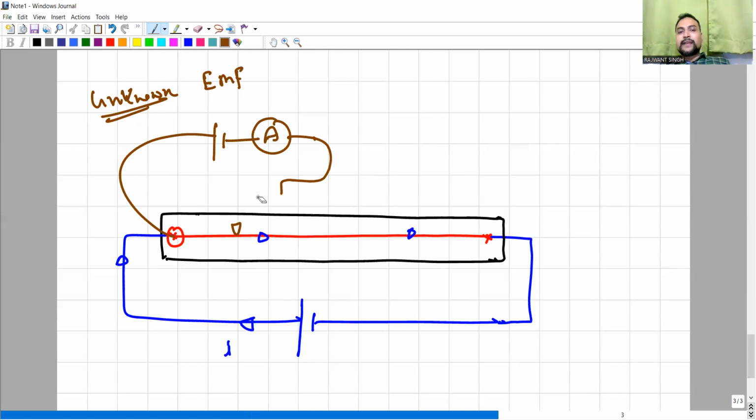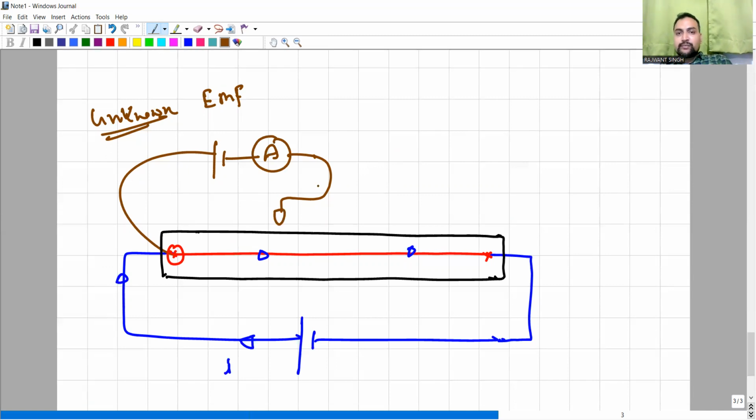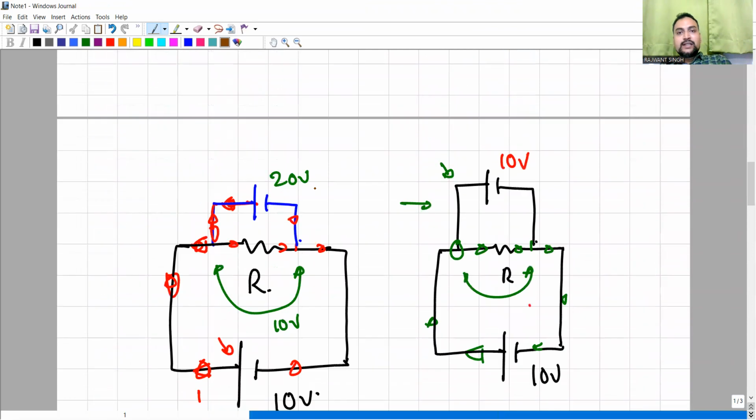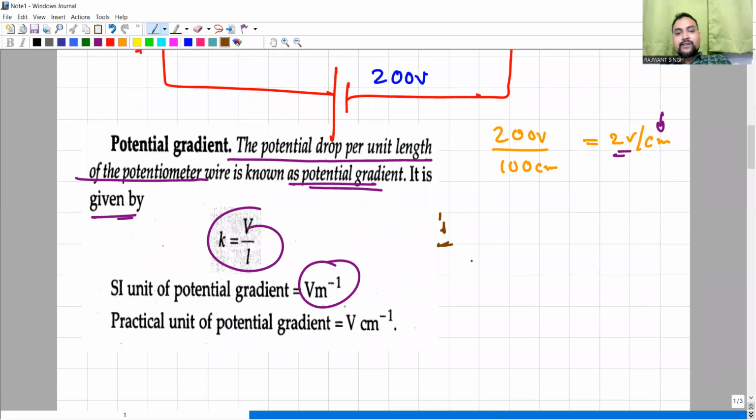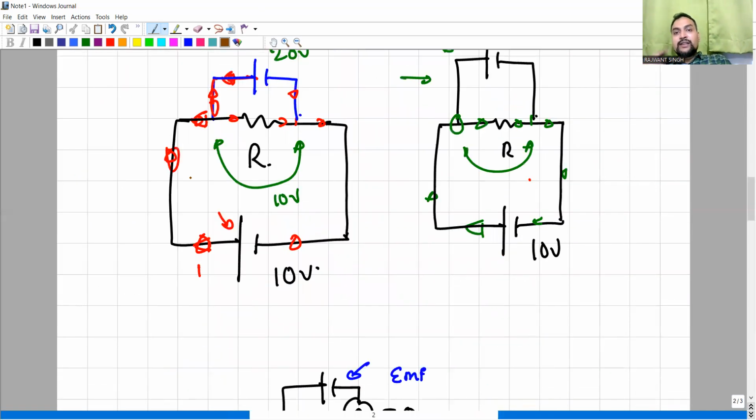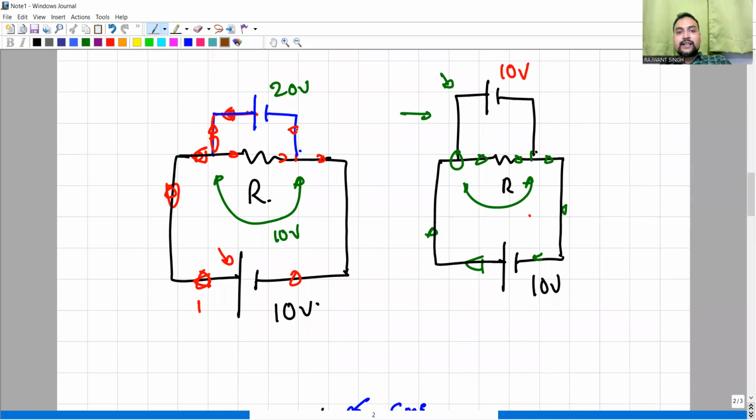Now this whole setup can be used to do two things. There are two different things that you can do with this setup, which we'll discuss in the next video. If you have any doubt with the potentiometer, go back to these two concepts, which are very important. First, the potential gradient, the drop of potential per unit length. The second is the idea of when the current becomes zero: when does the current in this line become zero, and when will it not become zero. The potential drop across the resistance must be equal to the EMF of the cell that you have installed on top, and so on. If you have understood these two concepts, then move on to the next video.